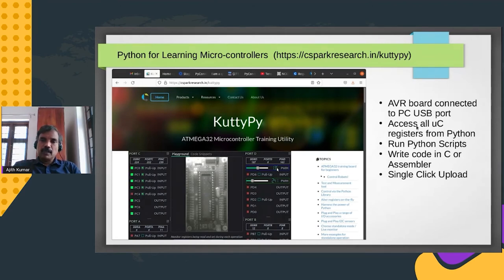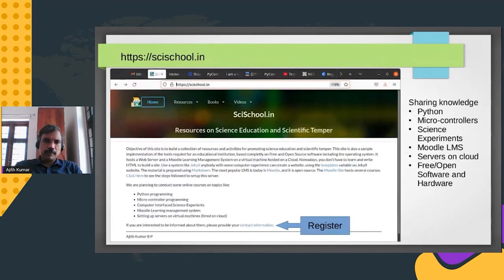And once you are comfortable with the microcontroller registers, without coding the microcontroller directly, you can start writing in C or assembler. And like Arduino, you can do a single-click upload as well. You can search this website; the main development is that there is a GUI now, and also the bootloader. I think there are bootloaders that you can put into Arduino boards also, Arduino Nano or something. So you can convert an Arduino Nano using a USBasp programmer or something, and then it will behave like a KutiPy board. So you can use all this software. This is probably a useful development.